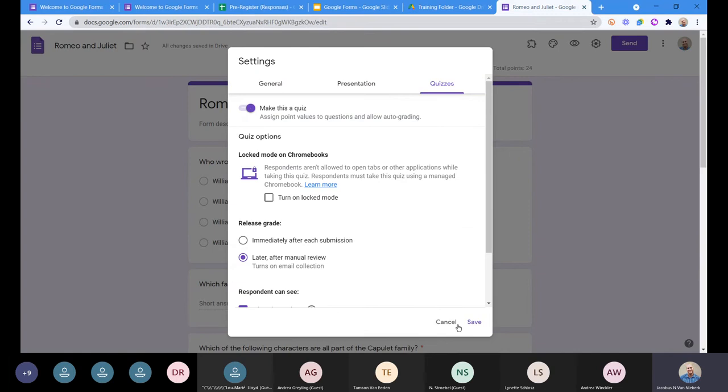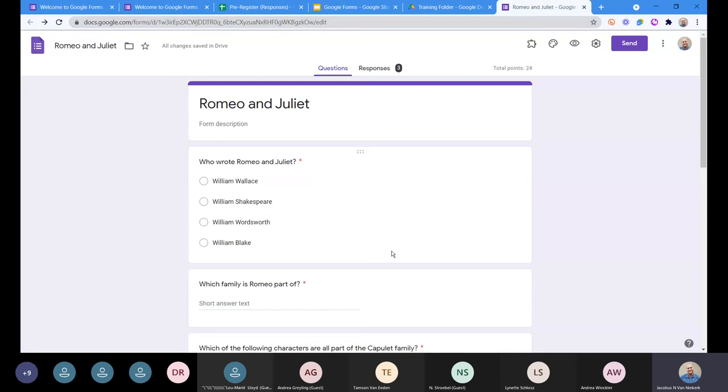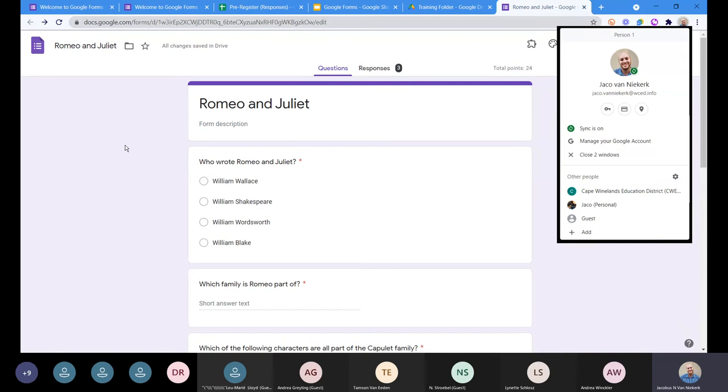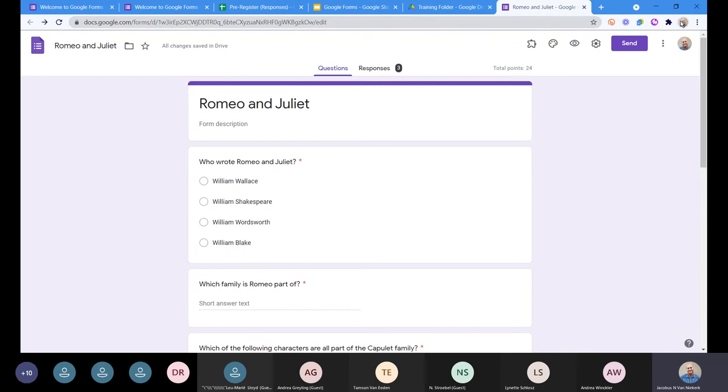Now a little tip that I want to give you that I think works quite well, and something I should have done that I didn't do. If you refer to Google Fundamentals 1, you might remember there's this option where you can click on that and open up a guest window. Now, if I open up a guest window, you're not going to actually see the guest window that I'm going to open. So if I click here in the top on that icon, open up the guest window, paste it in there. Then you know you're not using your Google account. You know you're not using a school account. And if it doesn't work then something is wrong with the sharing, and you need to change that.